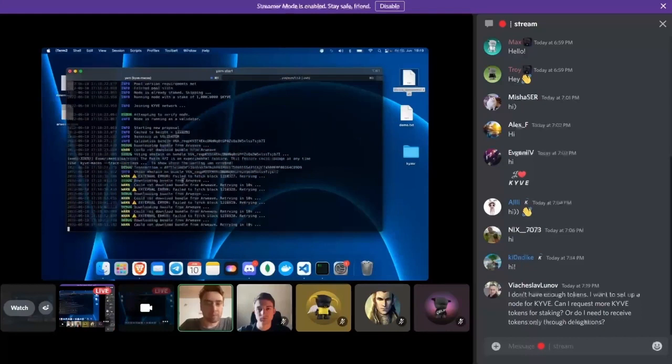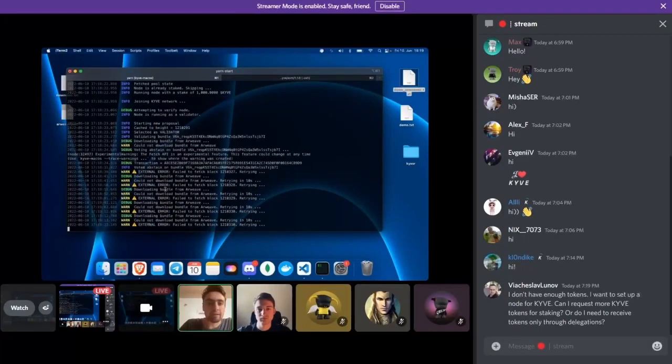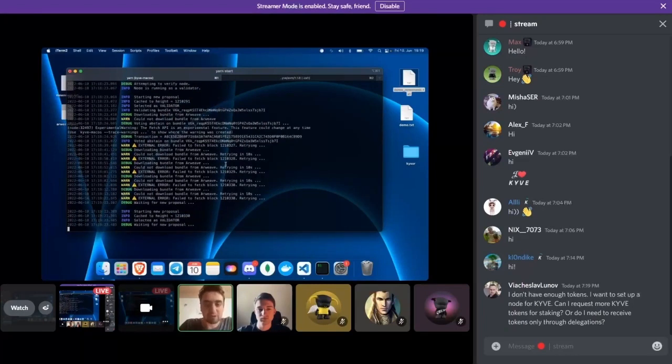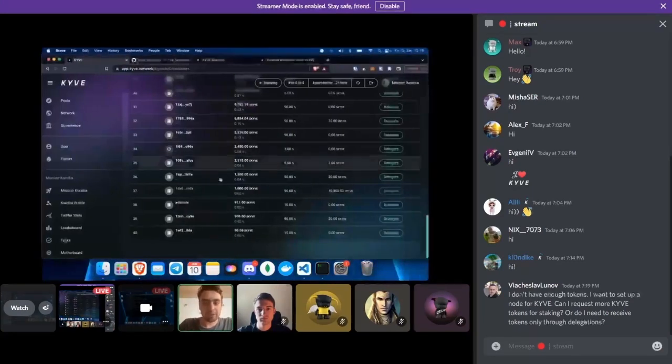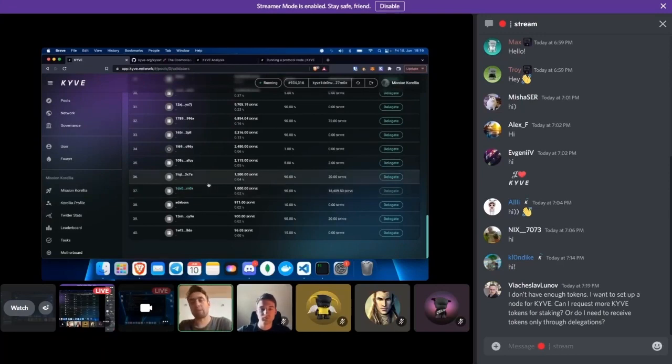And when we go back here, we see that the node is running, and it produces many external errors because we currently have live data, so the blocks are not always available, or only when they're being generated. And now we are running here as a validator, and when you're logged in, you always see your validator address because it has a green mark over here.